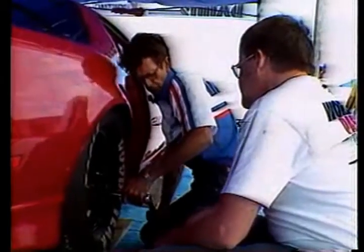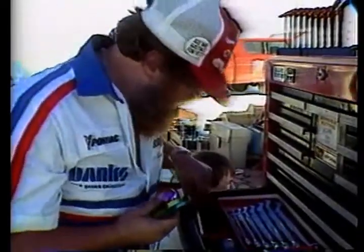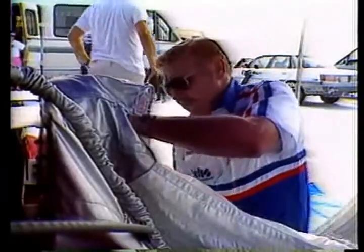I try to psych myself up for this sort of thing. One thing you have to have is complete confidence in the crew. Obviously, without that, you're not even going to get into the car. And I have absolute confidence in the crew of this car. Named Iceman by his colleagues, Stringfellow prepares for another speed chase, this time for 300 miles per hour.